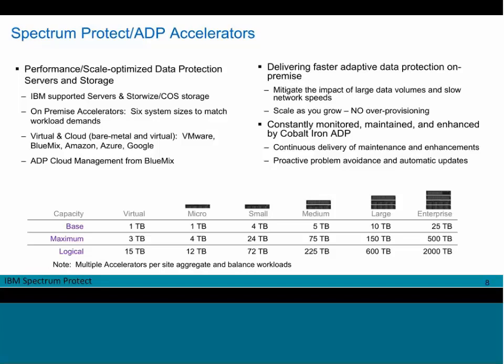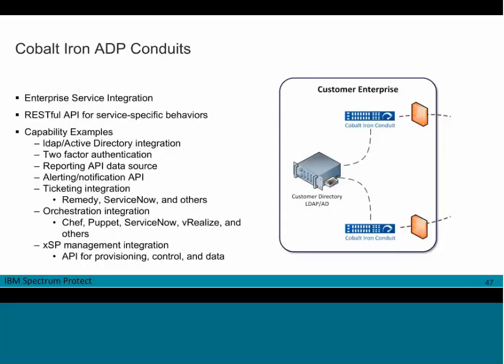So we just talked about the sort of on-premise accelerator options. There are also options for delivering the accelerators in cloud. It could be Bluemix. There's actually part numbers for Bluemix, Amazon, Azure, and Google. Cobalt Iron software also gives you new capability, including things like management of Amazon EBS snapshots. So you can do elastic block storage from Amazon. They have snapshotting. Some customers are starting to do that to protect workloads in Amazon.